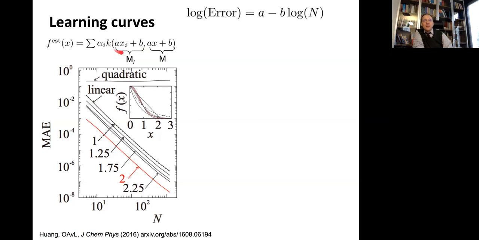And here the representation is simply a linear function. So there's a straight black line here that could be a representation, right? But we tried also other representations, for instance, a quadratic function, which you see here, or just an exponentially decaying function, which you see here in dashed, okay? So the learning curve for your linear representation is shown here as this black line coming down. This is the mean absolute error, the deviation of your model from a Gaussian target, okay? And if you use a quadratic function, you don't see learning.